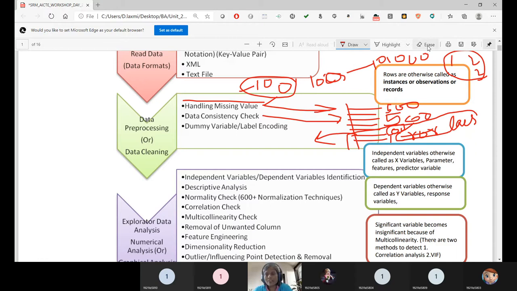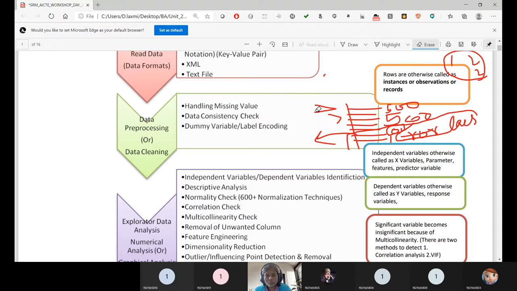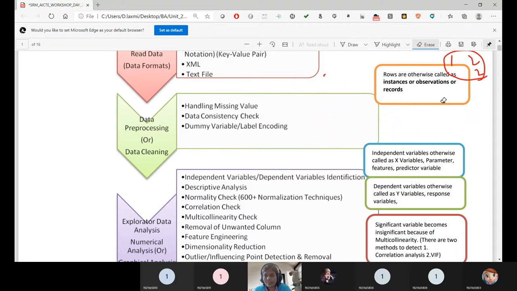Similarly, duplicate records, if they exist, you also need to remove. Never push the data set with duplication. Exactly the same two records or multiple records, you should not give to the model. That will mislead it. So these are the two examples I would like to quote for data consistency. Beyond that, there are many more you can explore.